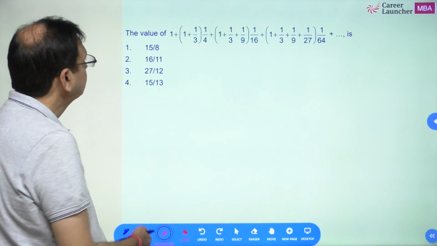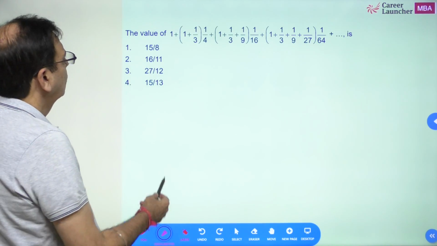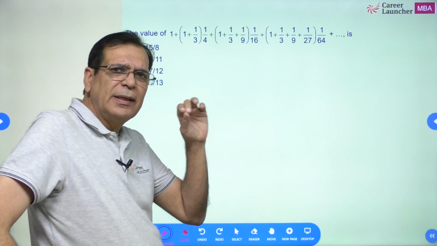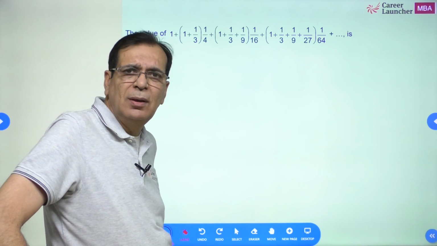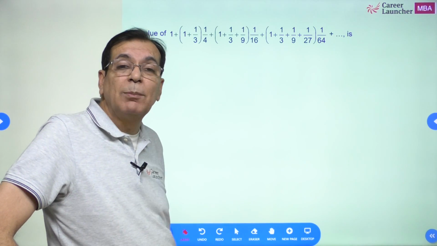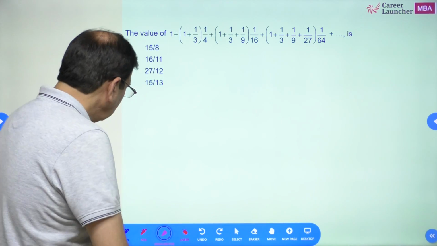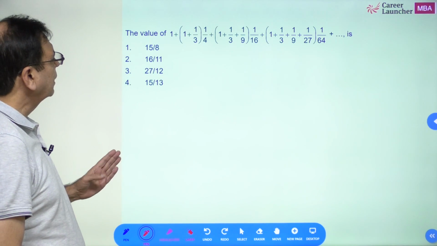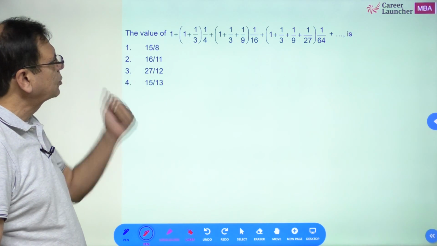Question 20. Value of this expression. Now, those of you who have attended my Jugaad session, what do I do in such a question? Add the first 4-5 terms, eliminate choices. That's exactly what I will do. Okay. So it is an infinite series whose answer we have to find. Now look at the choices. Okay, let's look at the choices afterwards.